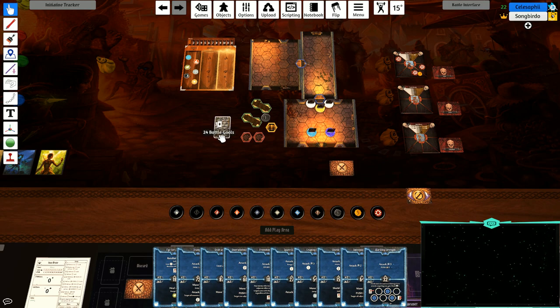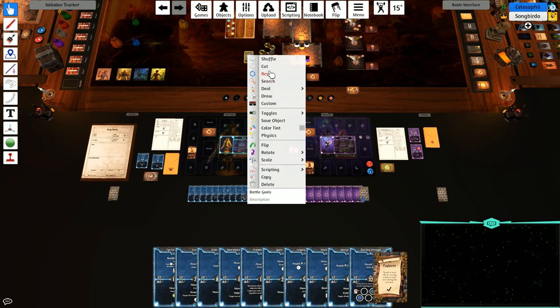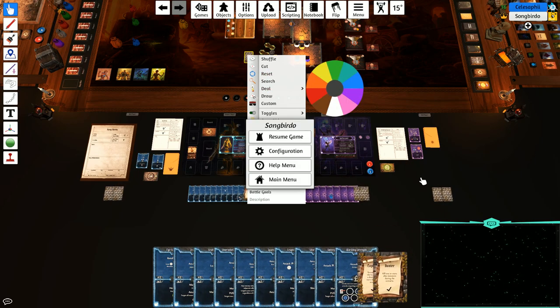There are these battle goals here that I'm dealing out that, frick. It's dealing to the other hand. How do I delete hands?